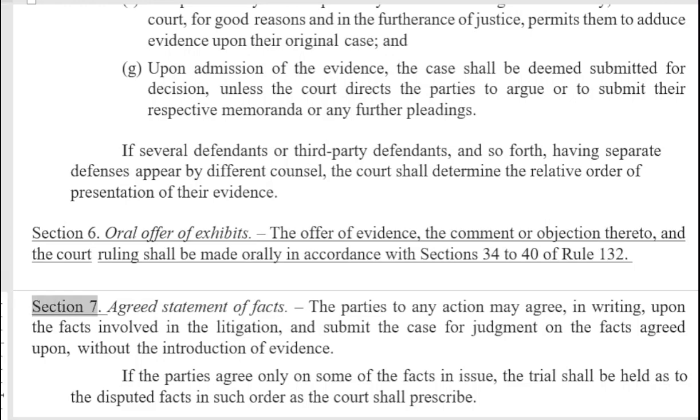Section 7. Agreed statement of facts. The parties to any action may agree, in writing, upon the facts involved in the litigation and submit the case for judgment on the facts agreed upon without the introduction of evidence. If the parties agree only on some of the facts in issue, the trial shall be held as to the disputed facts in such order as the court shall prescribe.